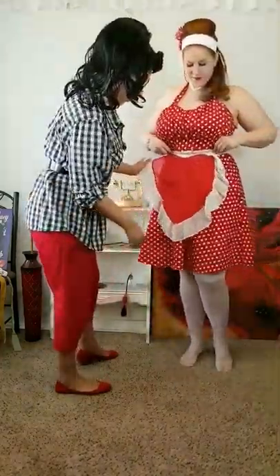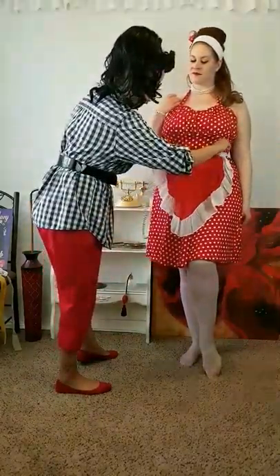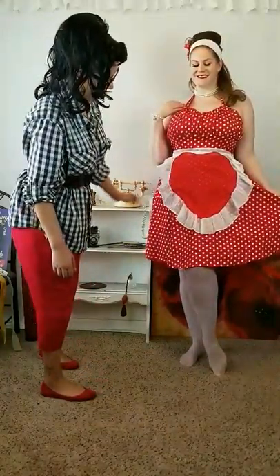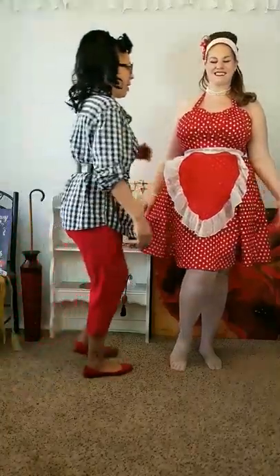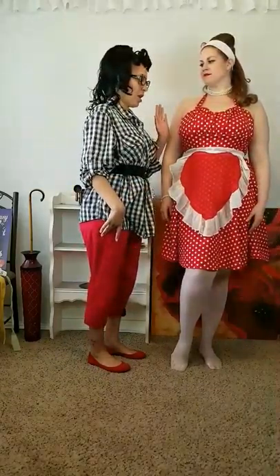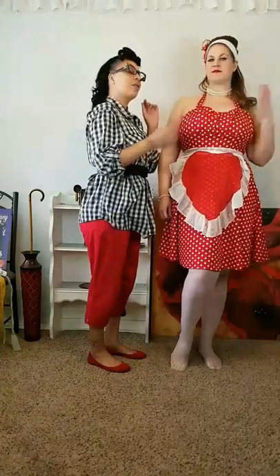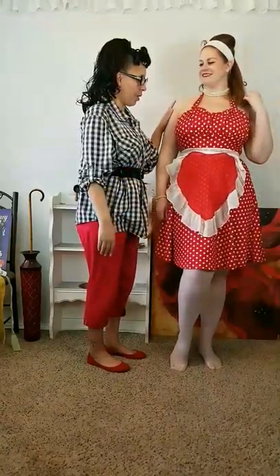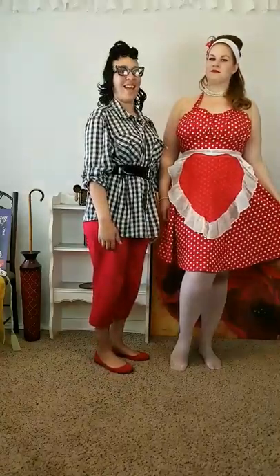In the kitchen, I think it would look beautiful — I have dark wood cabinets and that bright red would look so good. This is my favorite with what she's wearing right now because you can still see the polka dots through it. I love the heart shape and that mesh chiffon look where you can see through the material. She's got her white thigh highs, garter belt, and pearls — she just needs some earrings.